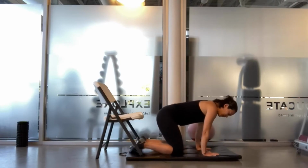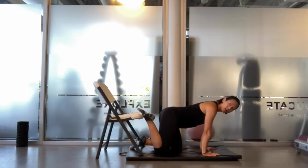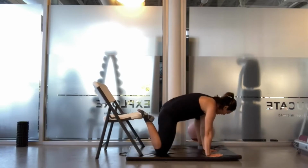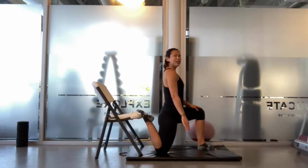All right, we're going to start on all fours here. We're going to take our right foot and either place it up against the wall or on top of the chair. And then from here, we're going to take our left foot and bring it forward. And then we're going to posture up, nice and tall. Hopefully your chair doesn't move like mine is.